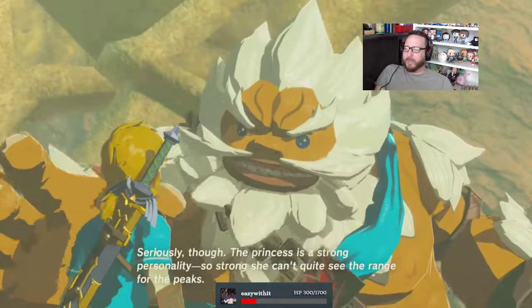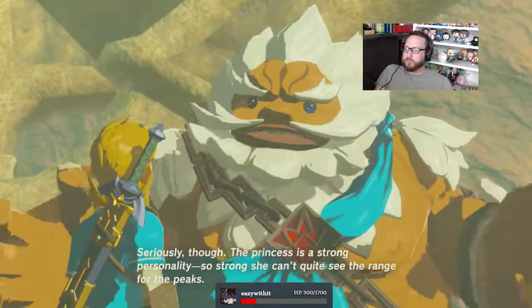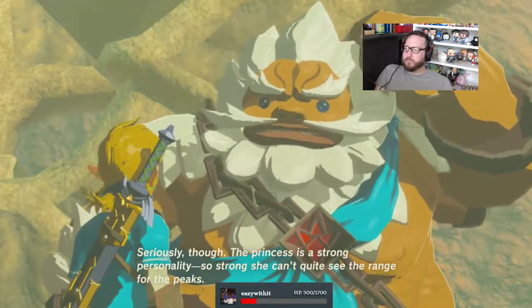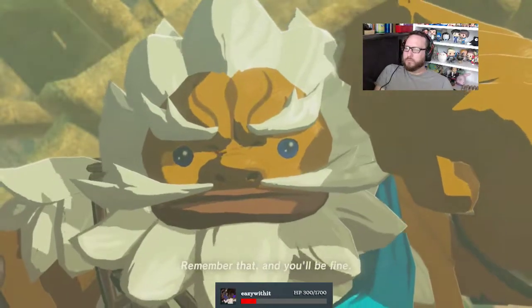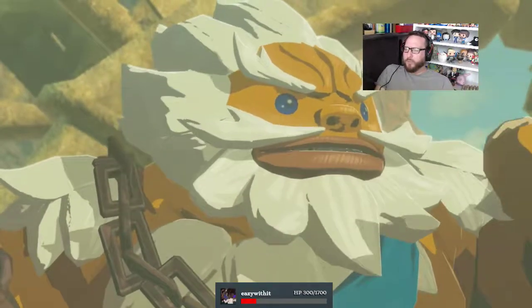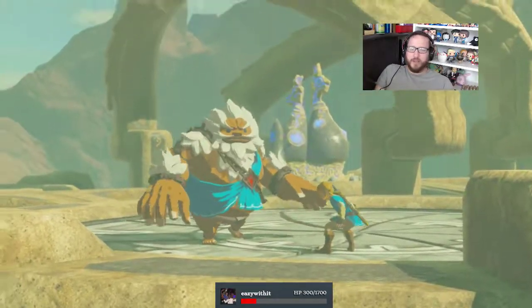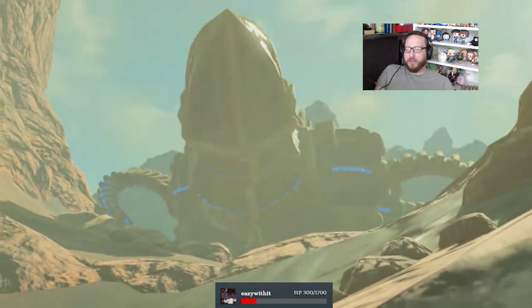I got this. Seriously, under my control. Though, the princess is a strong personality. So strong, she can't quite see the range for the peaks. Remember that, and you'll be fine. Huh? The princess? Oh, what I get it. Can't see the forest for the trees. Can't see the range for the peaks. I get it.